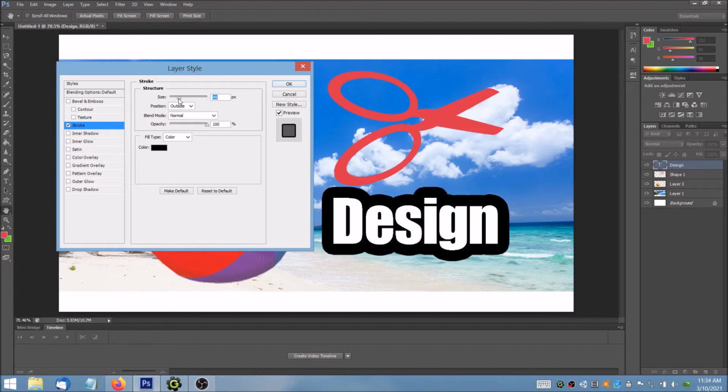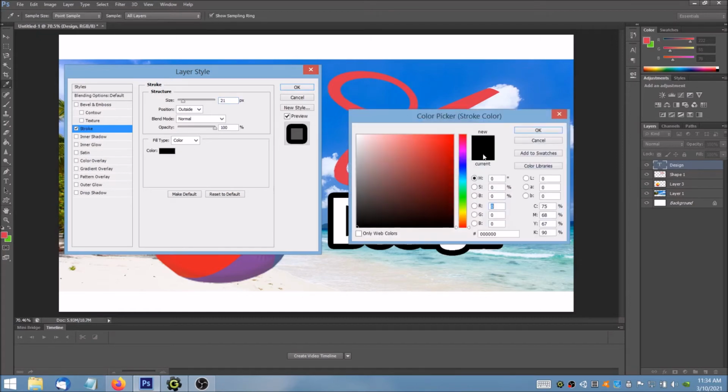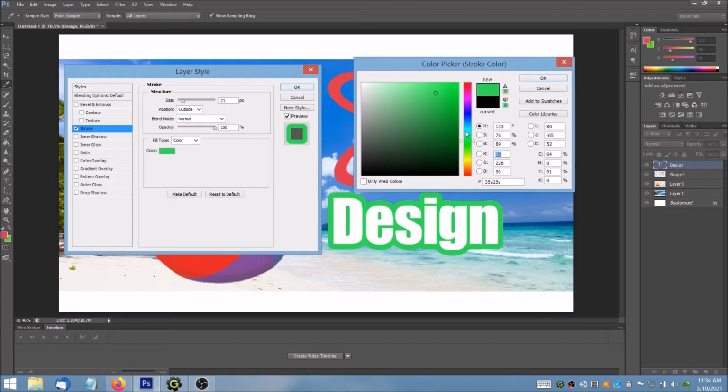You can make a really big stroke. You can just type in a number here too. Oh, 21, okay, that's good. It's the age of adulthood in some ways, I guess. In other ways it's 18. But anyway, have that be size 21, and then we can change its color. You can see it happening in real time.